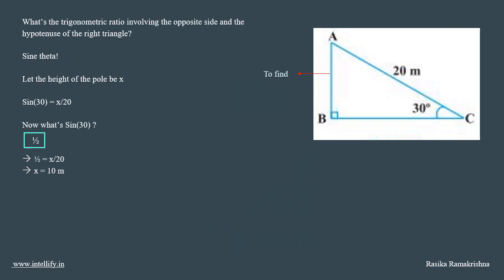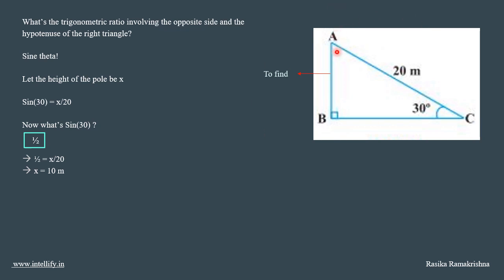Alright, so in the previous slide, we saw the exact picture of how a circus artist would be climbing the rope, making use of the vertical pole, right? Now, we are going to try and represent the same situation in terms of a mathematical figure which we can work with. So this is what you will be doing in every question. You first look at the question, visualize the question, and try converting it into a mathematical diagram and work from there. So here we've got to construct the mathematical diagram, and I've done it here.